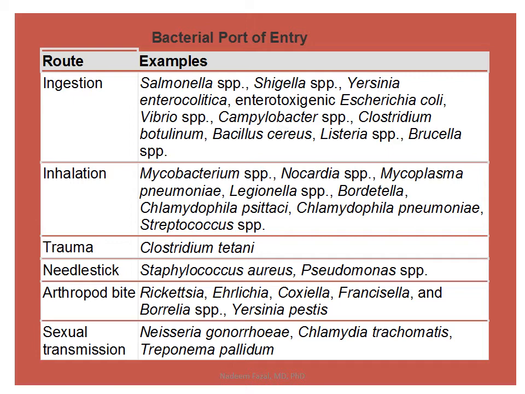And we discussed yesterday sexual transmission: Neisseria gonorrhea, Chlamydia trachomatis, that's the number one STD in this country, Treponema pallidum causing syphilis. We will discuss those in the next set of lectures. So these are 3 important routes for bacteria. Remember, we're talking about bacteria. The list will go on and on when we add viral, parasitic, and fungal.